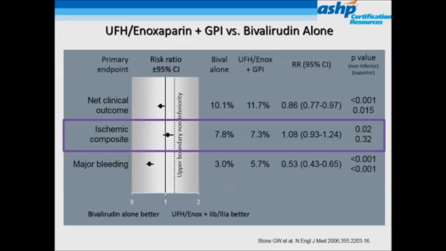And the reason I say that is I've highlighted for you the ischemic endpoint, which I showed you on the first slide. If you look at the bar graph, you say, well, it's kind of close, right? It's 7.8 versus 7.3. I mean, yeah, it's lower in the heparin 2B3A arm, but it doesn't look terrible.